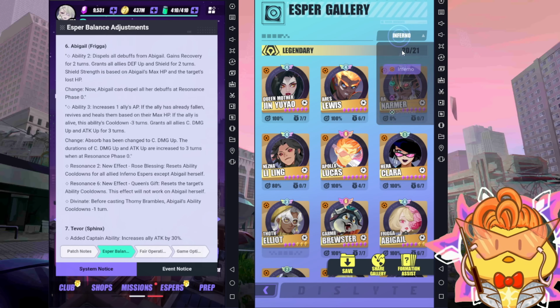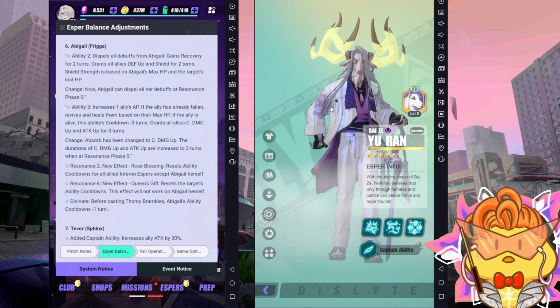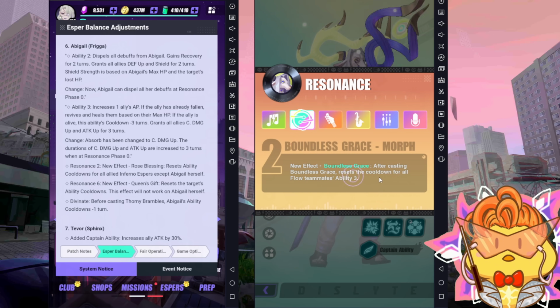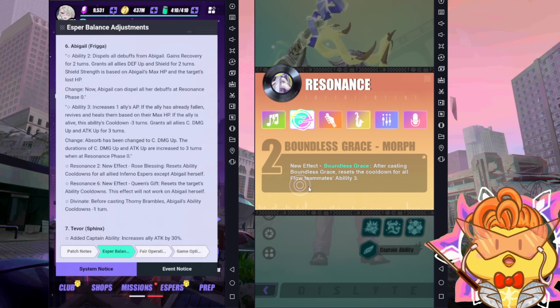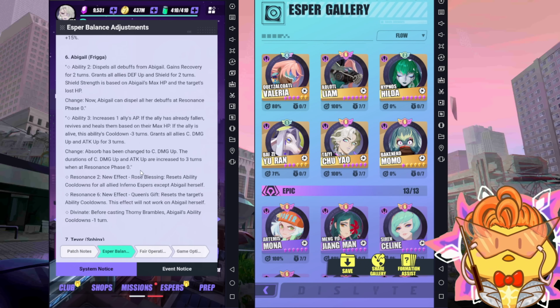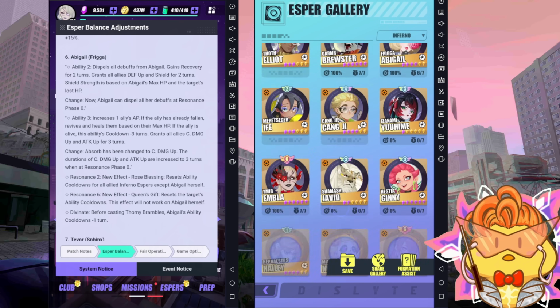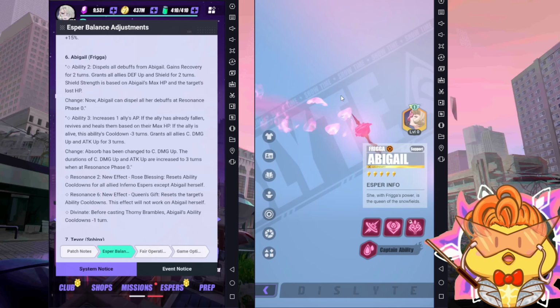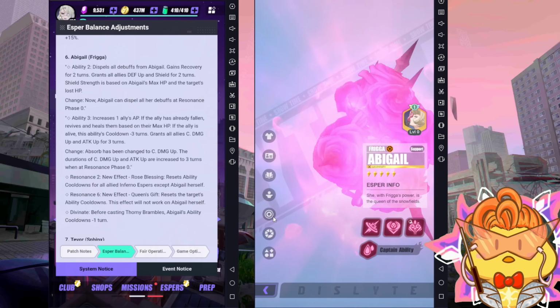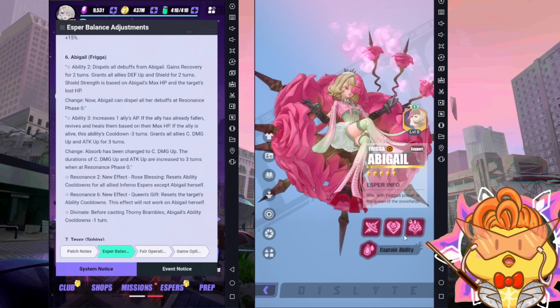Because if we take a look at Yuran here, Yuran also has a CD reset at R2 effect, but it will only CD reset the Flow teammates' S3 effect. But at least in the patch note here, it didn't mention that Abigail will reset only S3. It seems like it will reset the whole skill for Infernal Esper. This is very massive. Then for R6 skill here, reset the target's ability cooldown when you target it.